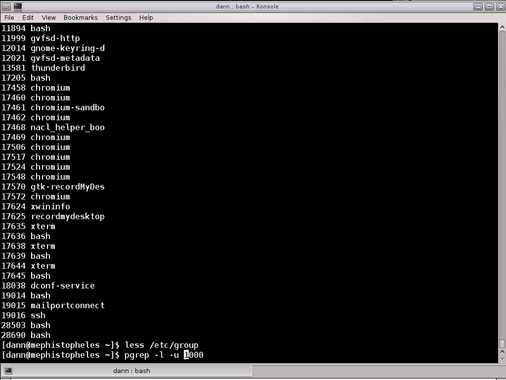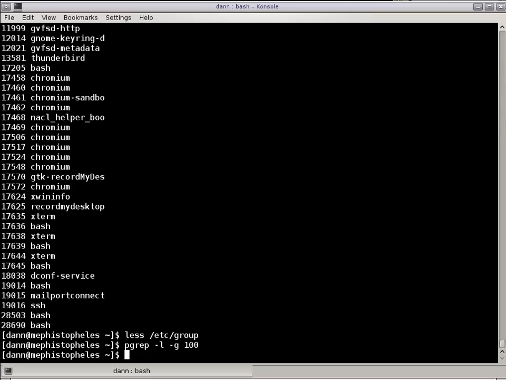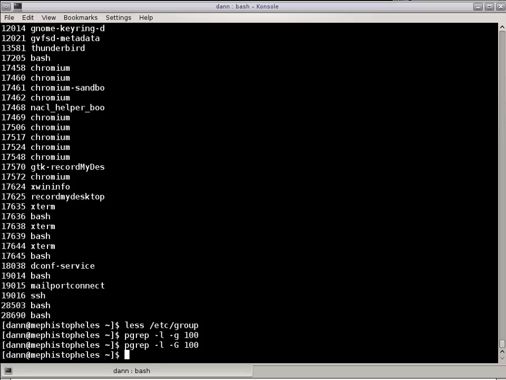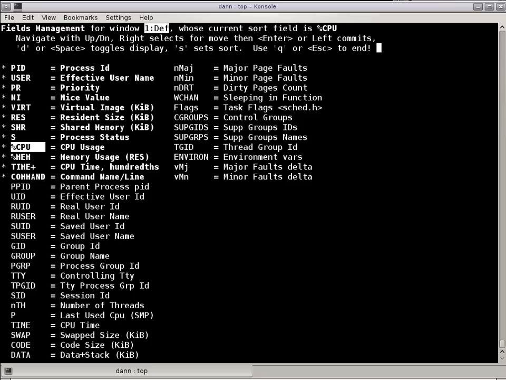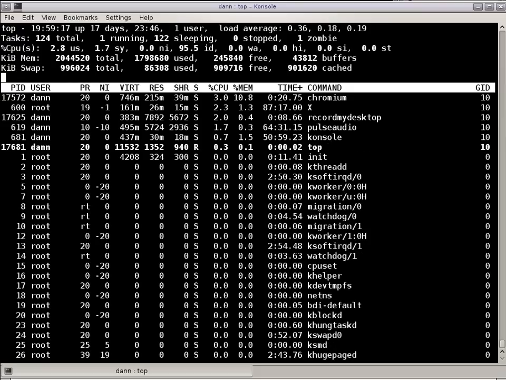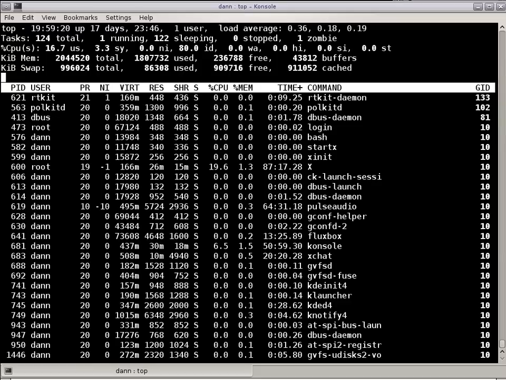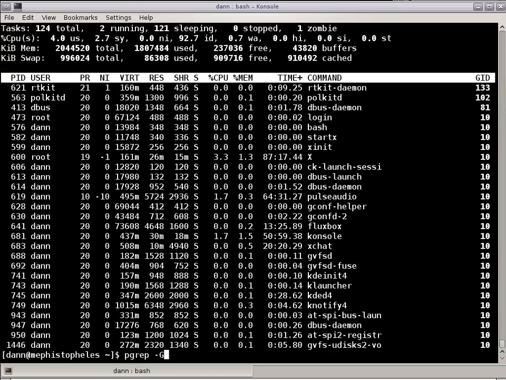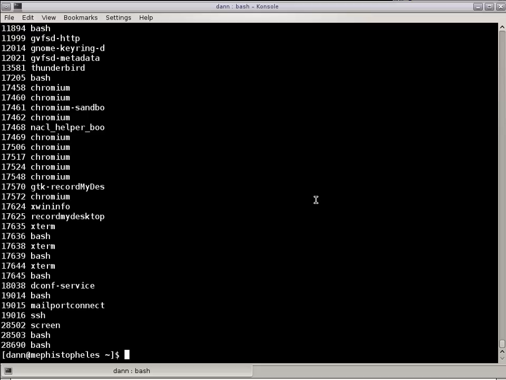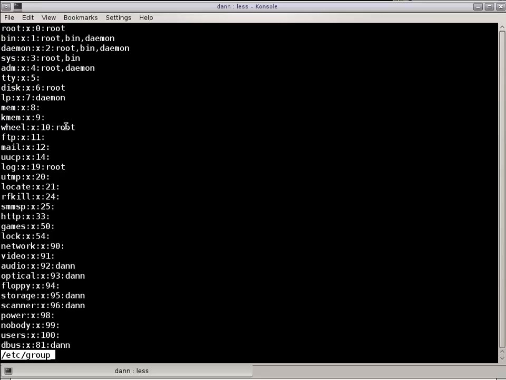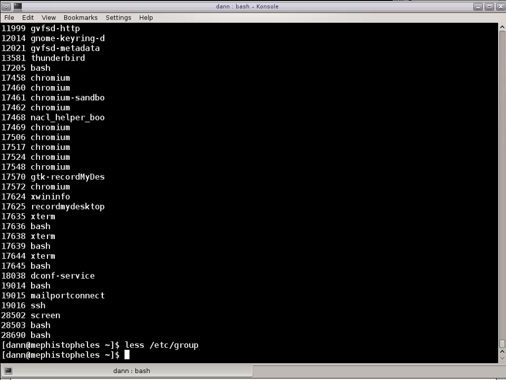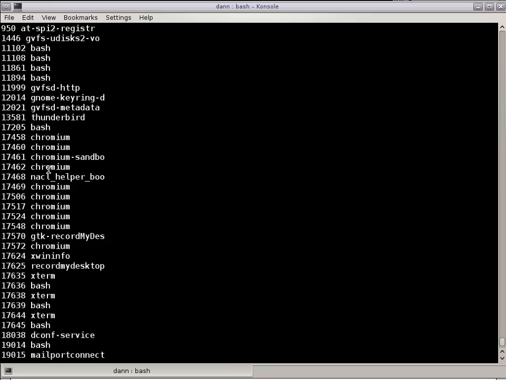So I can do dash g for any process that's executed under my group, which there aren't any right now that are owned by my group. Oh, no, I'm sorry. Capital G would be the way to go, but there aren't any owned by my group. So if I run top, and then I do f for fields, and let's go down to group ID, turn that field on, and get back in here, and let's see different processes. Let's order by group ID, and we see different things in here, like group ID 10, group 81. So let's look at pgrep group 10 listing, and I get all those that are running under the group ID of 10. And group ID 10 is wheel group root. I wonder why they're running under wheel group root. I think something's up there. Anyway, that'll show you all the processes running under the group ID of 10.